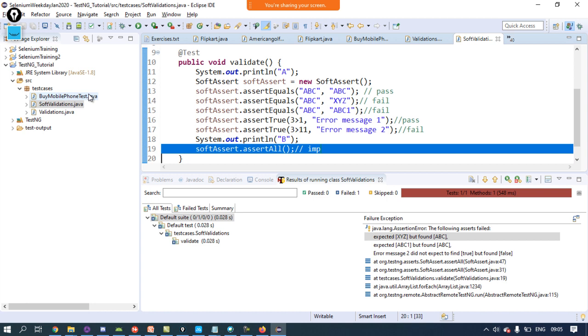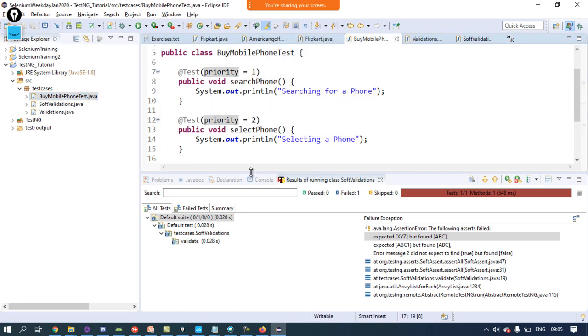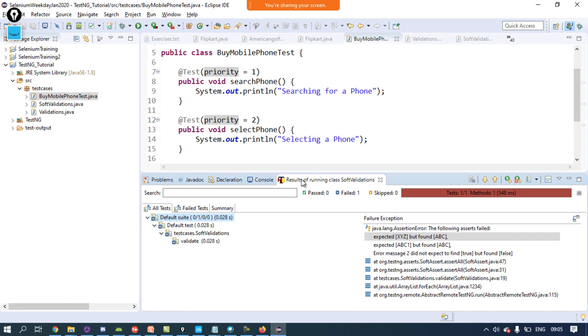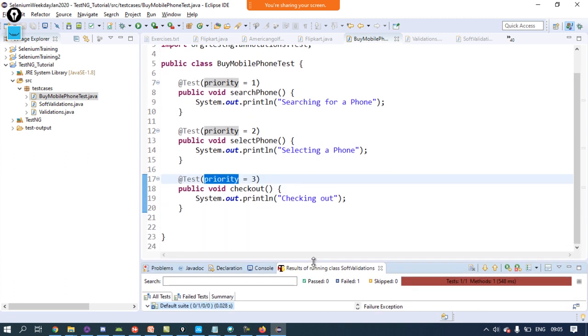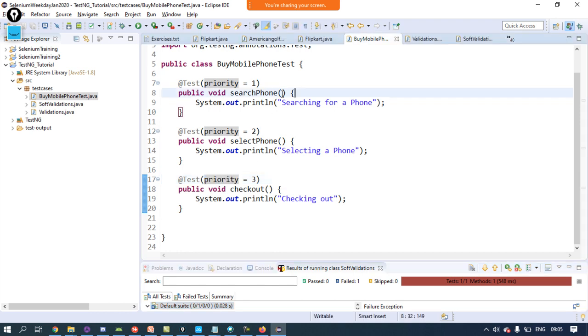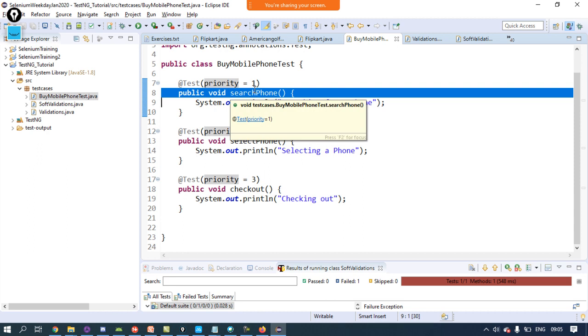Now sometimes you have to skip the test case deliberately.